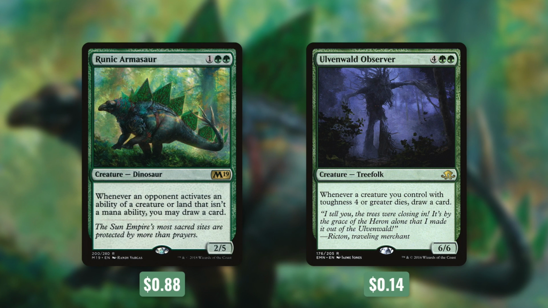Some creatures that can draw us even more cards though are Runic Armasaur and Ulvenwald Observer. Runic Armasaur has: whenever an opponent activates an ability of a creature or land that isn't a mana ability, you may draw a card. In a format like Commander, this can happen plenty of times throughout the game. And then Ulvenwald Observer says whenever a creature you control with toughness 4 or greater dies, draw a card. Nearly every single creature in this deck meets that requirement.